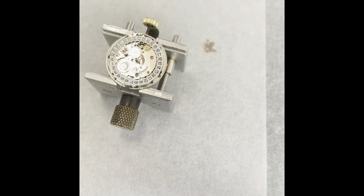So nicely, the nice detail is the blued screws for the auto winder bridge. I wouldn't say the finishing on the screws themselves is particularly good. They're fine. There's nothing impressive, but it still is nice to know which screws go where by the color coding of bothering to have them blued.